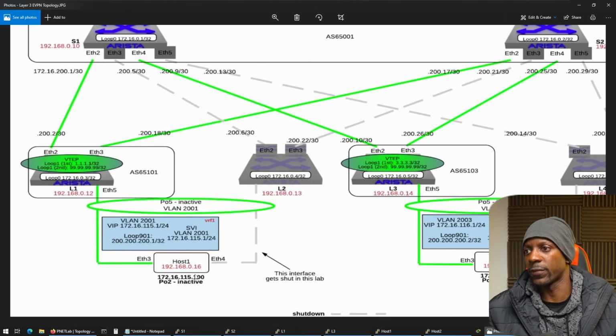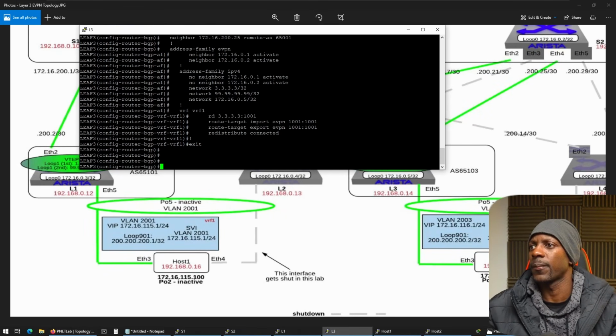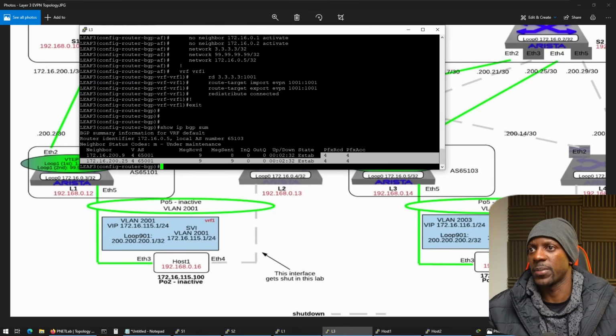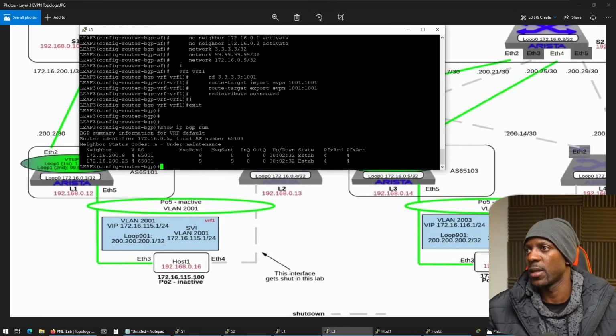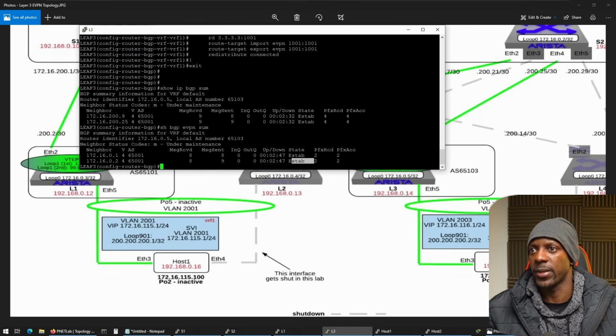We have reachability from hosts to leaves. Okay, so before proceeding, let's just confirm that from leaf 3 everything is okay. So let's run the command first, show IP BGP summary, and we should see 4 prefixes being received and advertised with both spines. That's great. So now let's confirm that we also have BGP using EVPN. Okay, it's established, and we have 2 prefixes received and accepted.